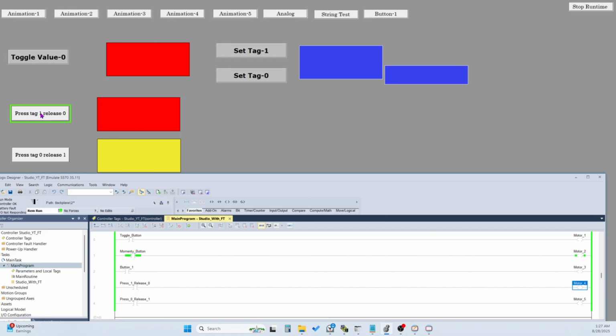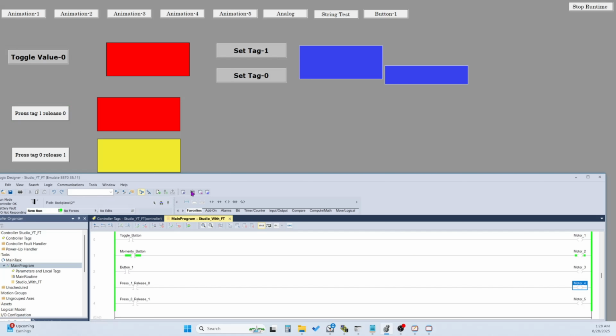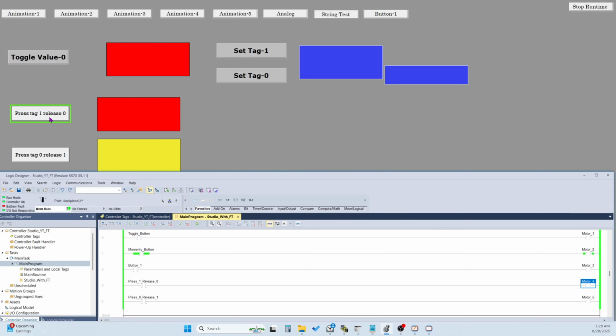So observe, I am going to press. During the press, you can see when I am pressing, in this condition, the tag value becomes 0 to 1. I cannot show the logic now, because of its property, when I click here, it will automatically close, the logic will be closed.